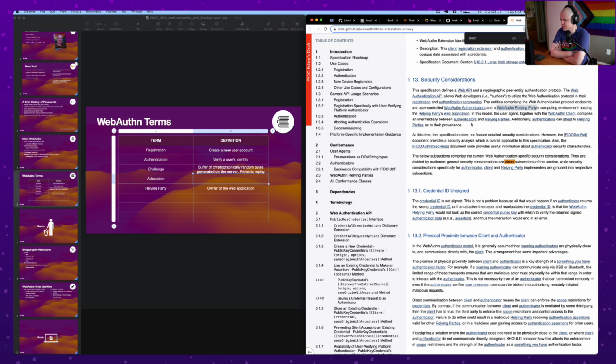The below subsections comprise the current web authentication specific security considerations. They are divided by audience. General security considerations are direct subsections of this section, while security considerations specifically for authenticator, client, and relying party implementers are grouped into respective subsections.